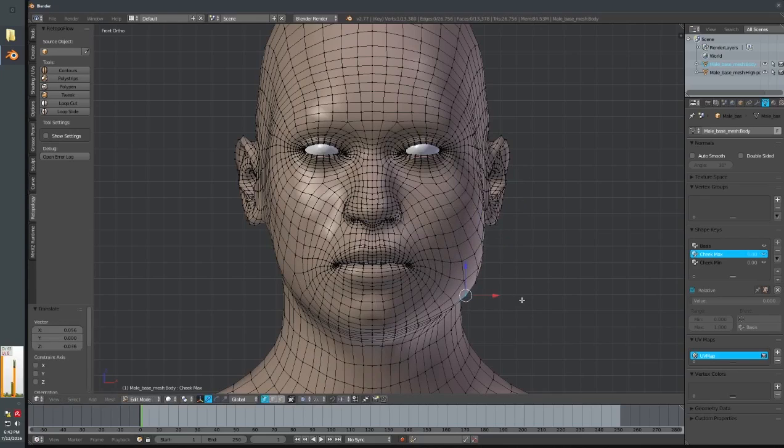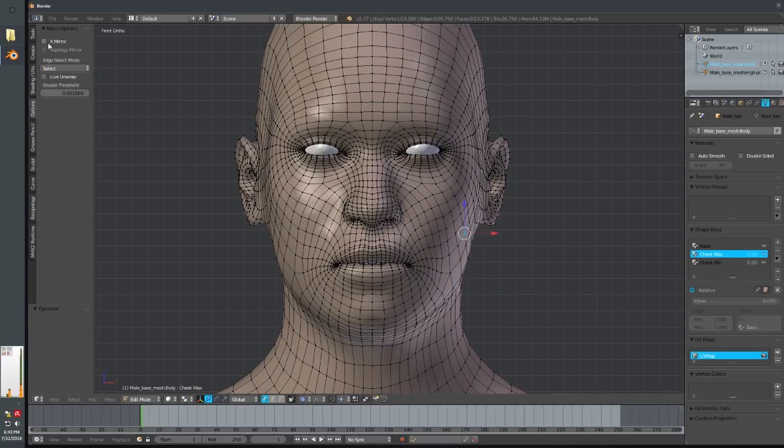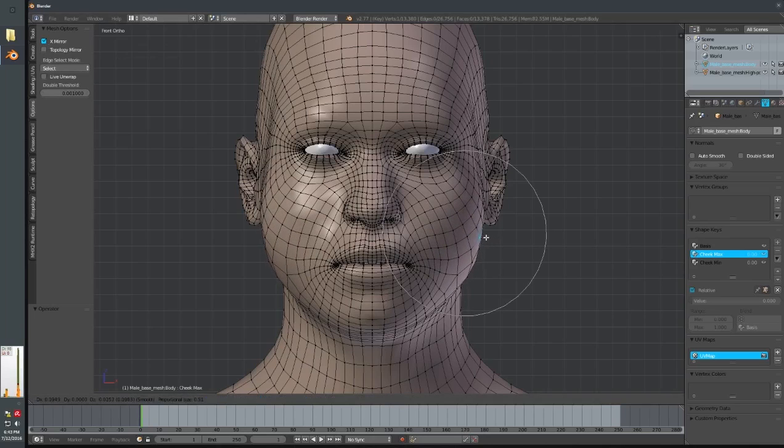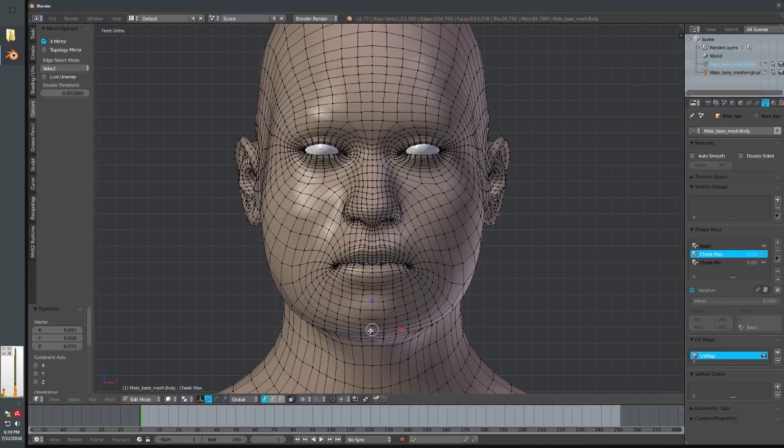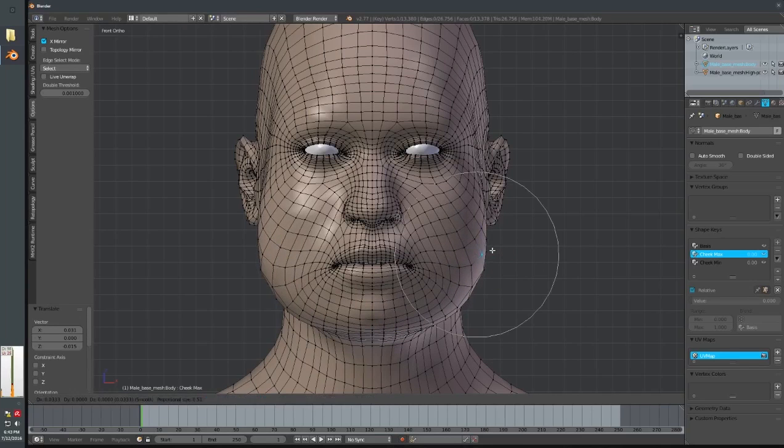And you'll notice that the other side's not being edited. If you've been paying attention to this video and you didn't skip ahead going too crazy, just make sure you Control Z, and go into options and enable X mirror, and this should already be symmetrical. So if we go in here and press G, now you'll notice both sides are moving. You can pause the video now and basically just be really elegant if you want, and try your best. That wasn't technically the cheek, and just try to be artistic, I guess, if you want.